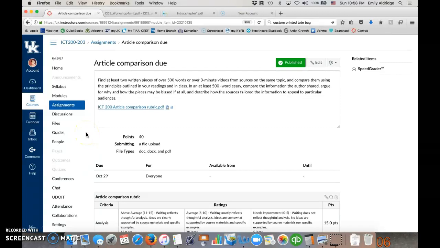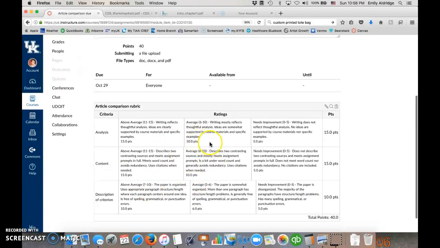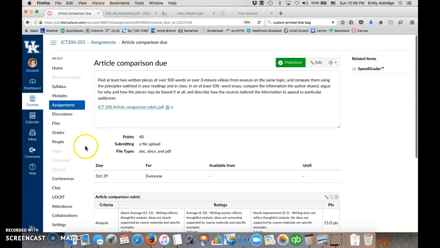But this article comparison, I think, is fairly straightforward and an easy way to, again, get 40 points in the course for a lot of you that have emailed and asked for a way to make sure you're staying on track or being successful. So for this article comparison, what I want to emphasize is that you are reviewing this rubric before you write and submit. After having graded our Deconstructing a Journal article submissions, a lot of them are very strong, and I think 2 things would be my advice.